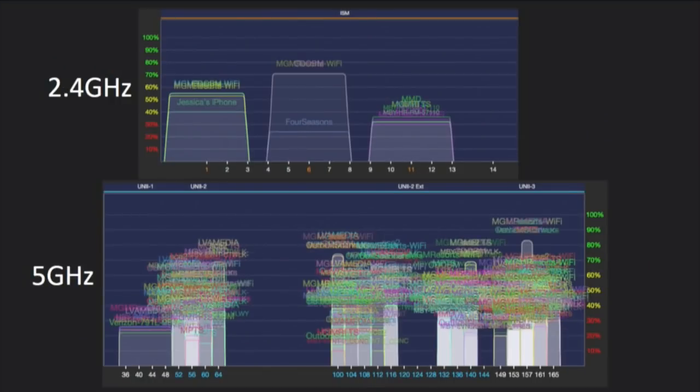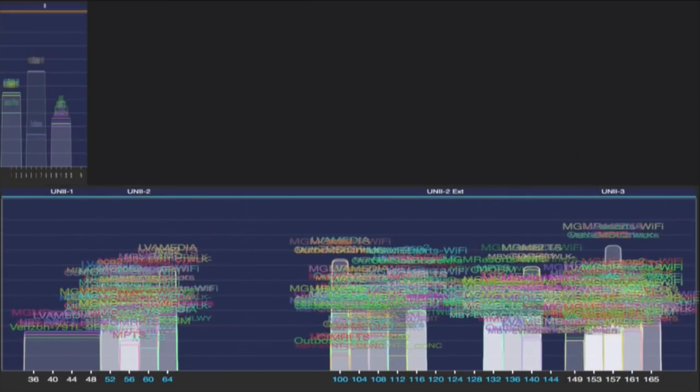And when you look at a picture like this, you get the idea that the 5 gigahertz spectrum is a little bit bigger than the 2 gigahertz spectrum. But in reality, the 2 gigahertz spectrum has three non-overlapping 20 megahertz channels. So if you put something on channel 1 and 2, they technically overlap. But the 5 gigahertz spectrum has 24 non-overlapping channels. So what that means is if we were to draw this to scale, it looks a little more like this. There's way more 5 gigahertz spectrum available for Wi-Fi than there is 2.4 gigahertz.